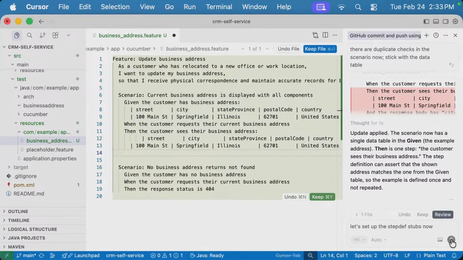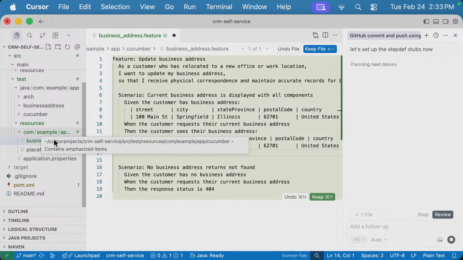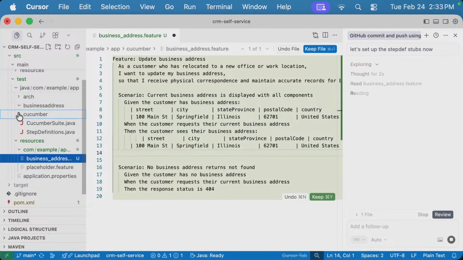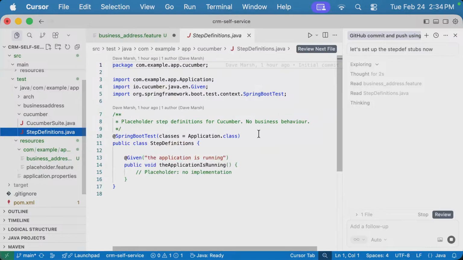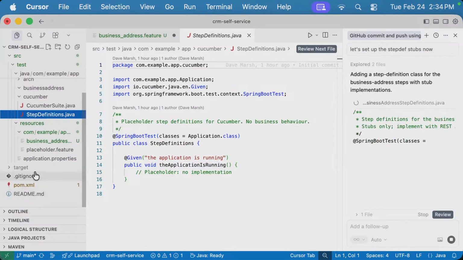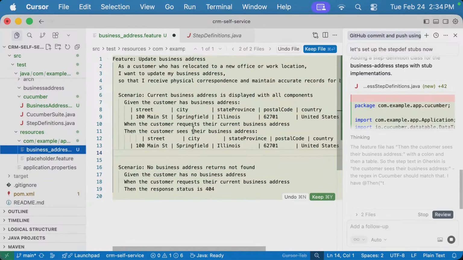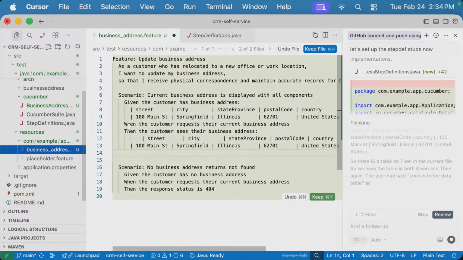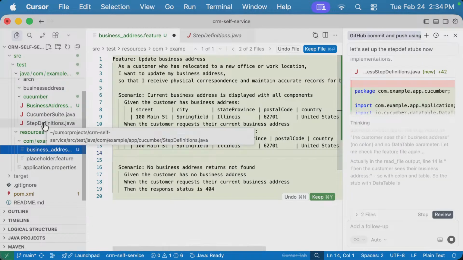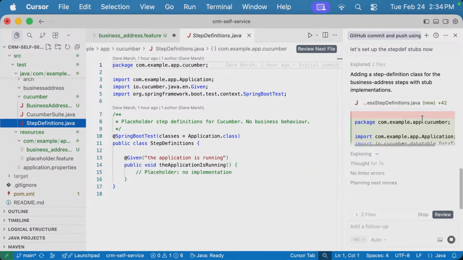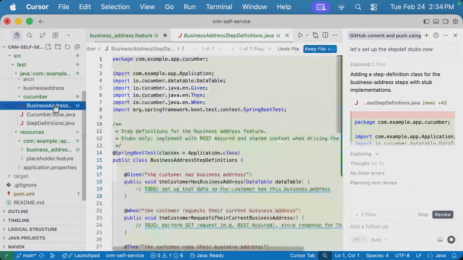Yeah. Okay. So I'm just gonna, let's set up the step defs. Now it should know, so over here we've got our Cucumber suite, here's our step definitions. It should be changing the step definitions in here. Let's see what it does, yes. And if you don't know how Cucumber and Gherkin work, for each of those given-when-then statements, it will create a little annotation that contains the English language, and then it'll create, hopefully, some new ones, business address test.